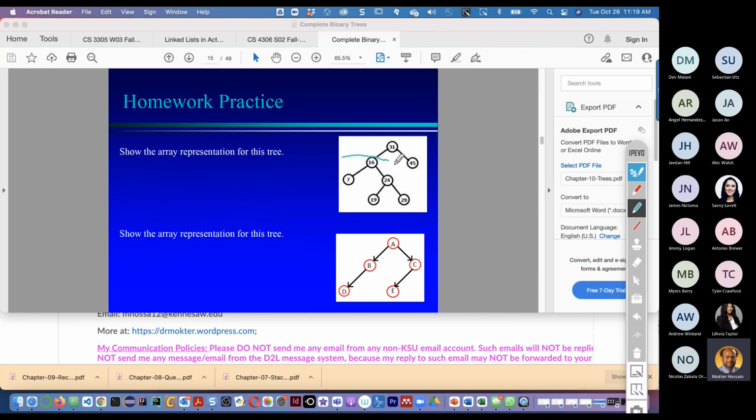This entire part is the left subtree, and this part is the right subtree.